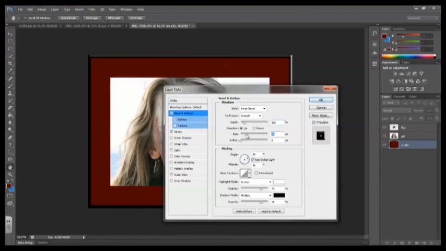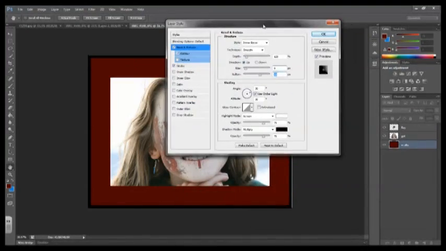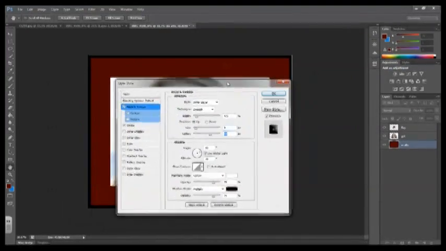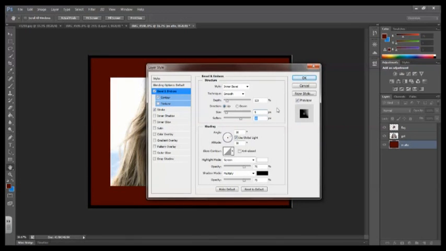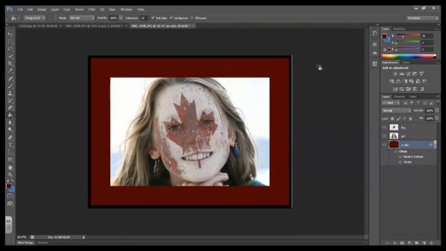So the size I can change. Don't want to make it too big, I'll soften it a bit, because then it just looks a little bit off, because the bevel will look different on all 4 of these edges. And I click OK once I'm happy with it. There's other ones as well, but I'm not going to use those. I don't want to create any shadows, it's fine. And there I've got my framed picture.